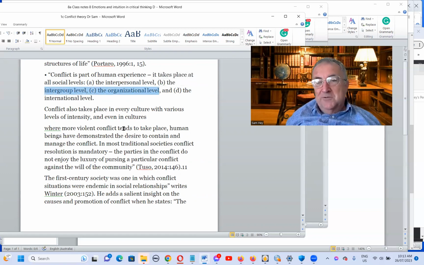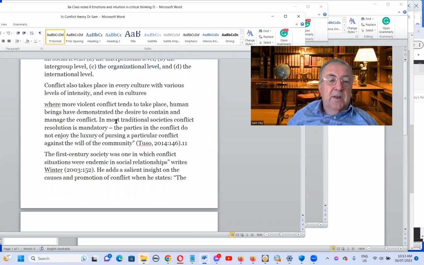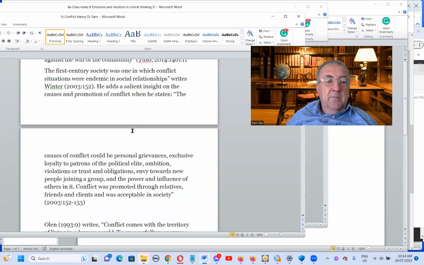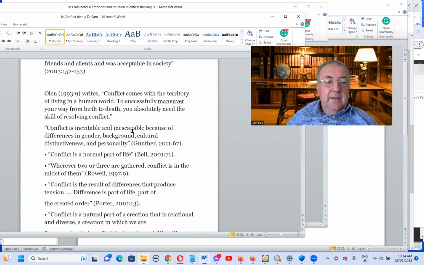Some students can say they feel tired, they feel less interested. It's important to then start to ask, why do you feel tired? Why do you feel bored? Why do you feel less interested? There can be conflict at the school level, at the community level, and at the international level as people have different values. Conflicts take place in every culture at various levels of intensity and around different ideas. Some are more violent, some are more caring for one another.